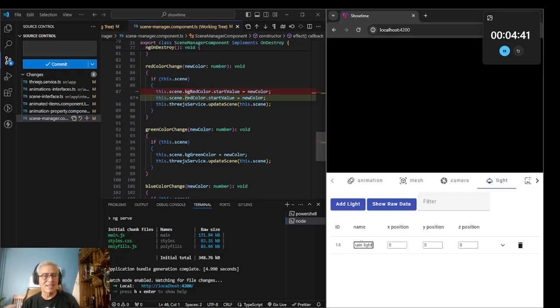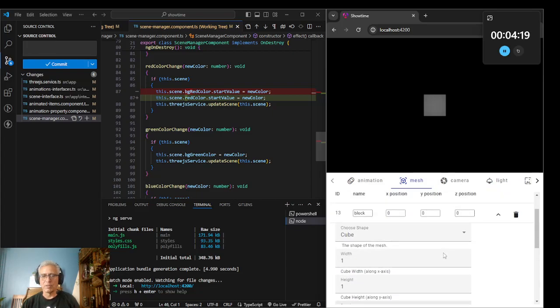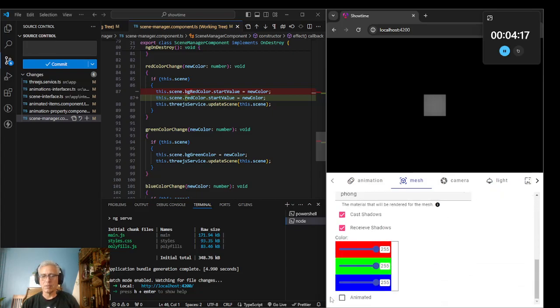Okay, so you cannot see the light right now because it's inside of the box. So I'm going to bring it closer to us. The camera right now is sitting at 5, so I'm going to bring it to 2. There we go. And then I think I'm going to animate the mesh. I think I have some weird defaults in animating the mesh, but let me just turn that on. Yeah, so I don't want it to actually move anywhere.